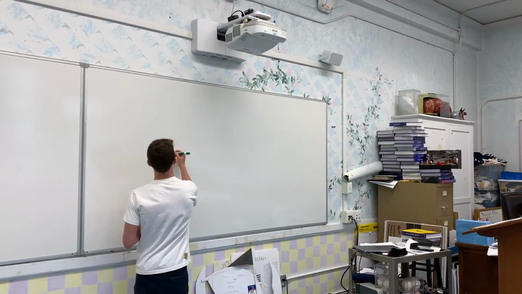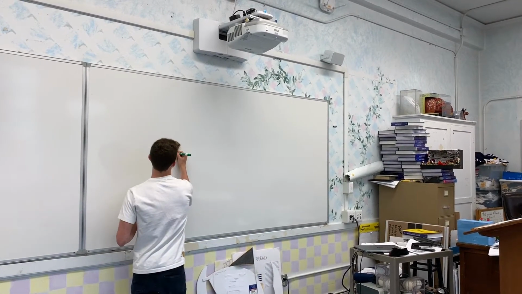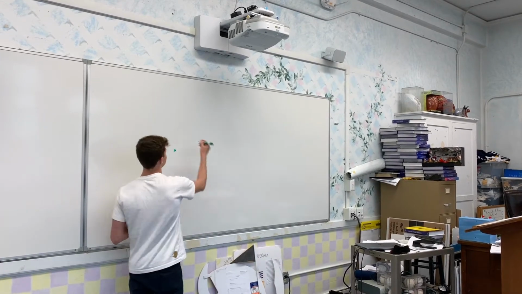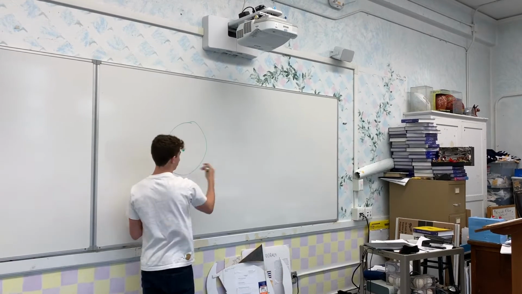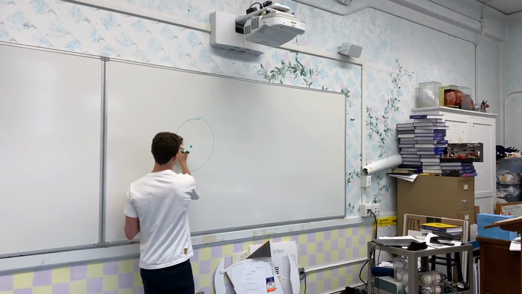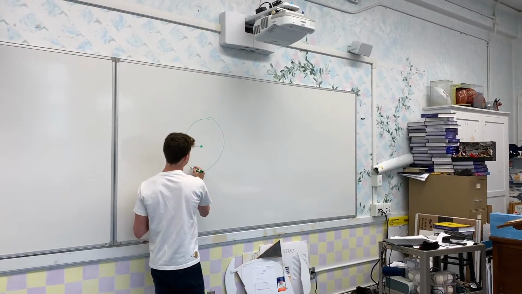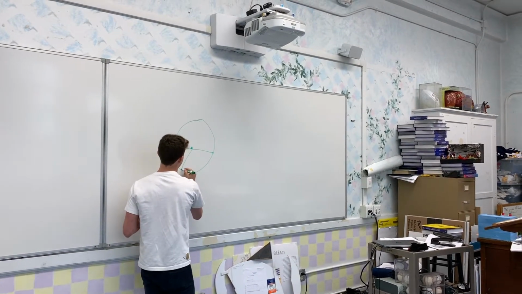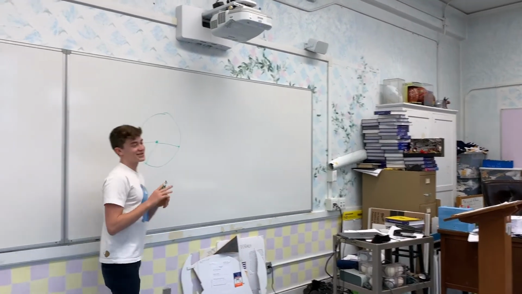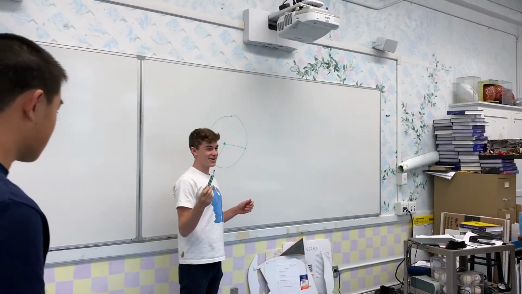So this is the point. This will be the center of our circle. If you draw a circle around the point, if it was more perfect, every point on the circle is equidistant to the center. Okay? Yes. Now Josh is going to explain why an ellipse is a little different.